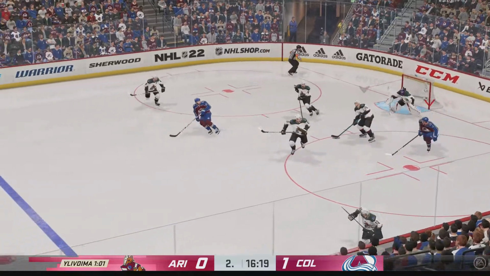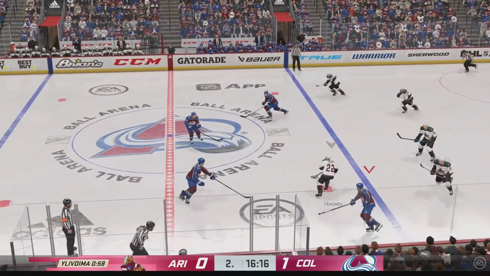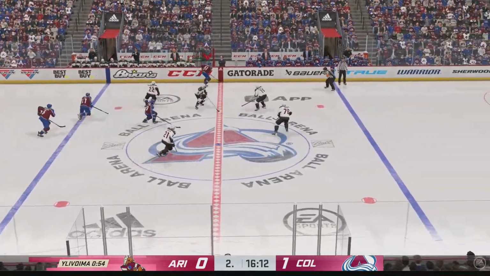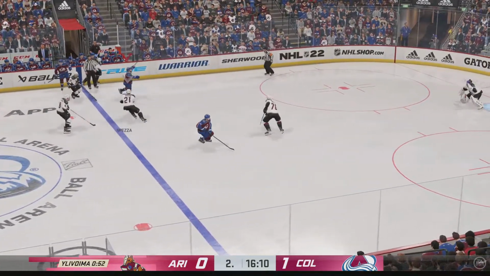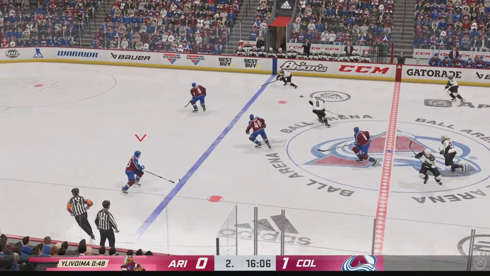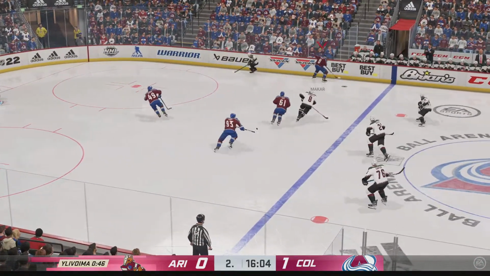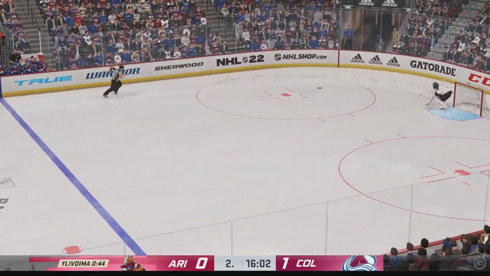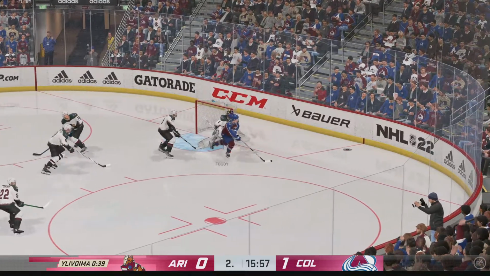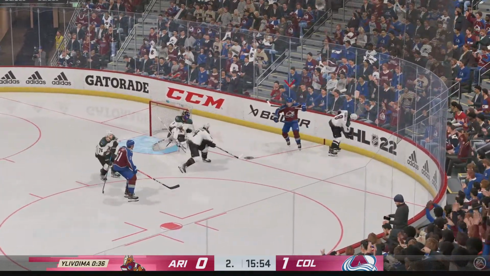Arizona's gained possession along the boards. And now they look to make something happen from the neutral zone. And that doesn't exactly go tape to tape. Arizona's looking to break out of their own end. And that's knocked away by McCarr. Puck cleared from the defensive end. Colorado's got the puck in the corner.